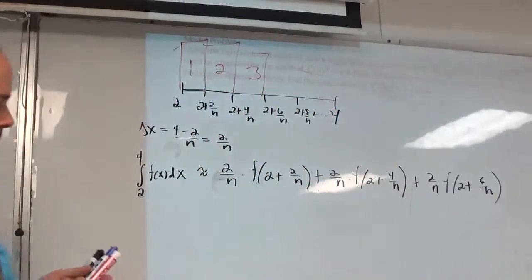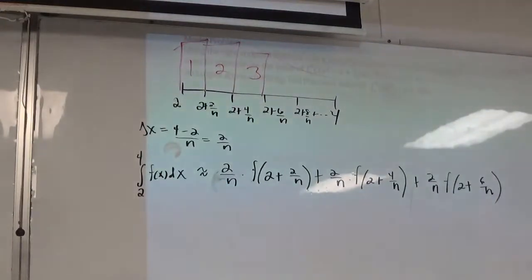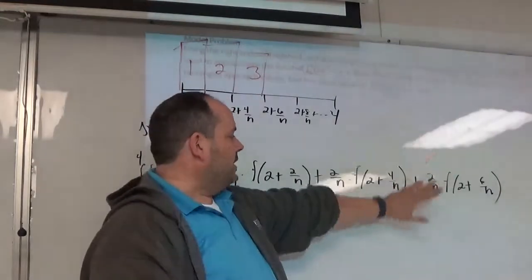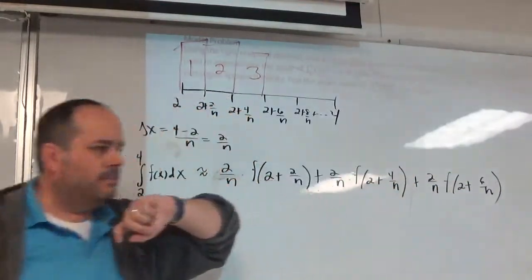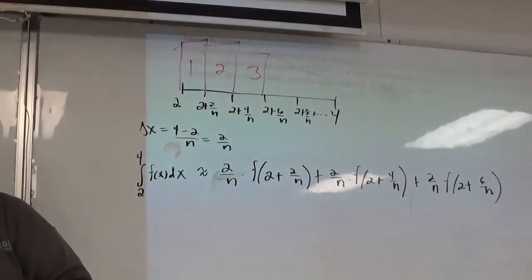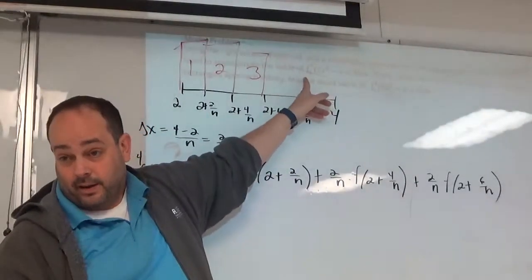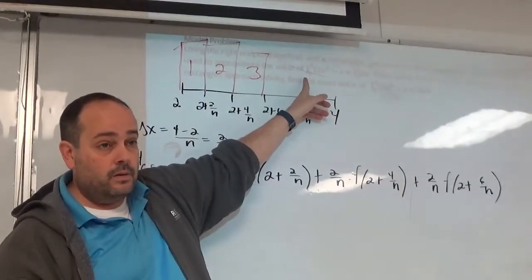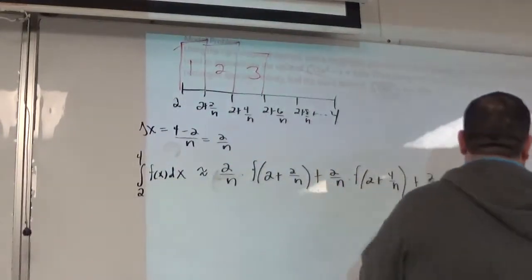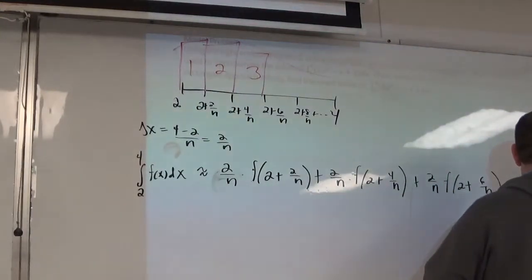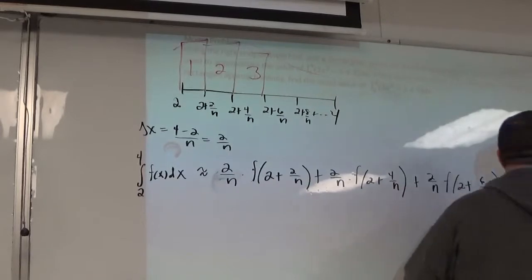Michelle? Isn't the function a of n instead of f? Yes, it's a of n, but I understand. We'll get to that in a bit. So the 2 is the beginning point? The 2 is where you start calculating the area. Right? That's your initial value. And then you're going to keep on going until the last one. 2 over n f of 2 plus 2 over n.